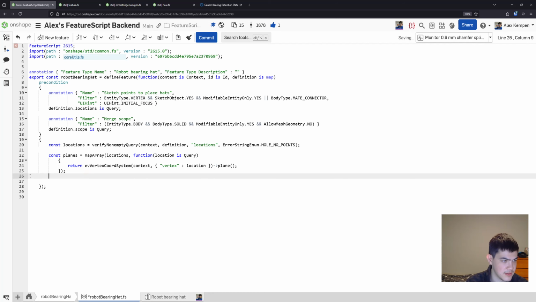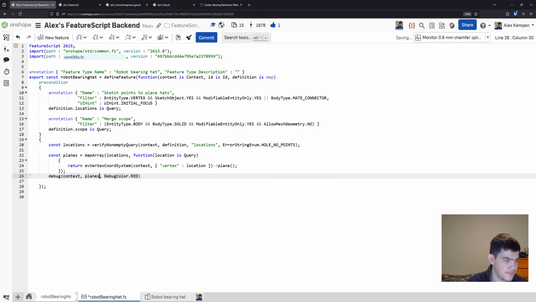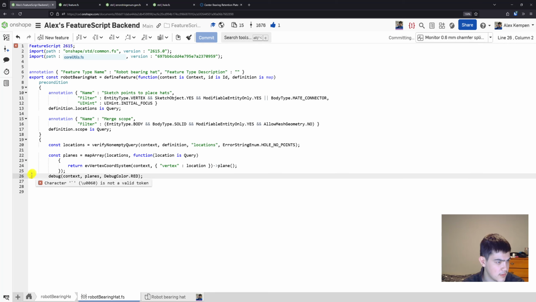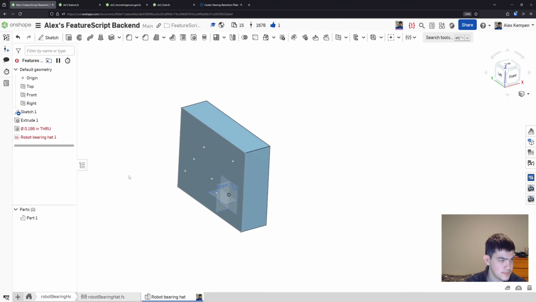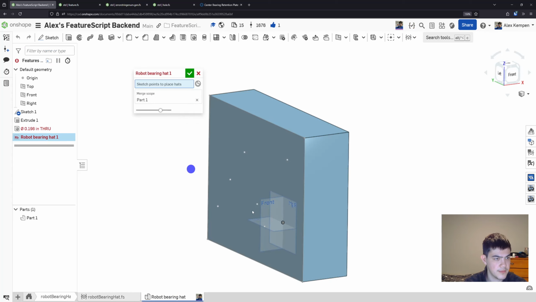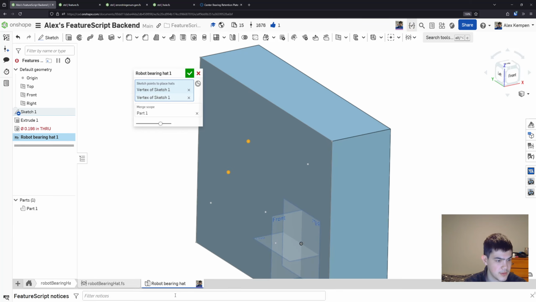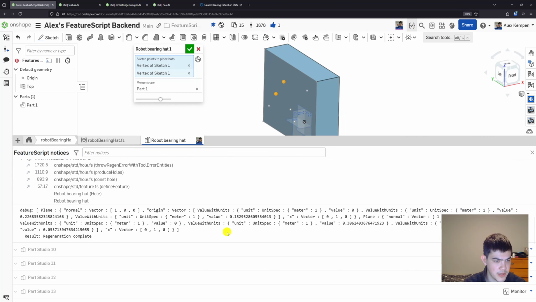And so if I print this now, or actually I'll debug it, which should show the planes in theory, assuming I've done this correctly. Right, so now if I select points, and I'll open my notices, pull it up, yeah, it's printing my planes.